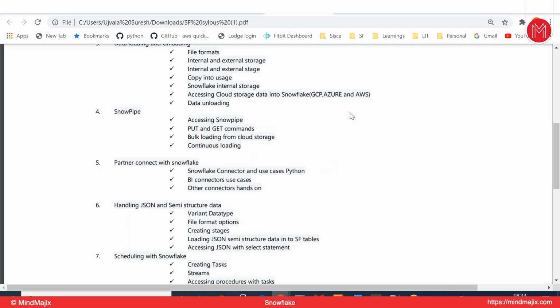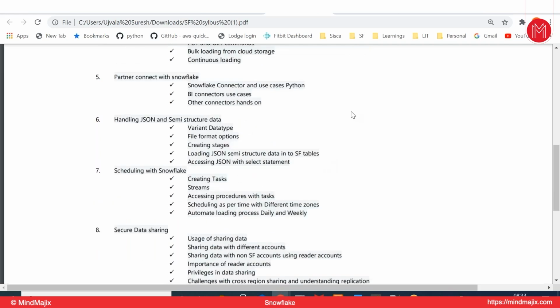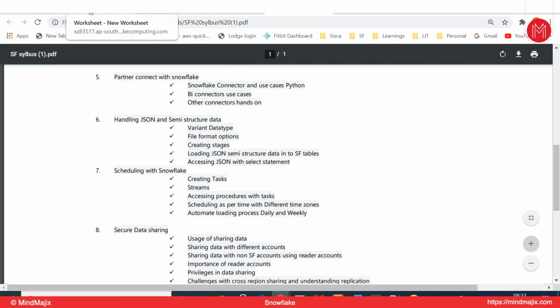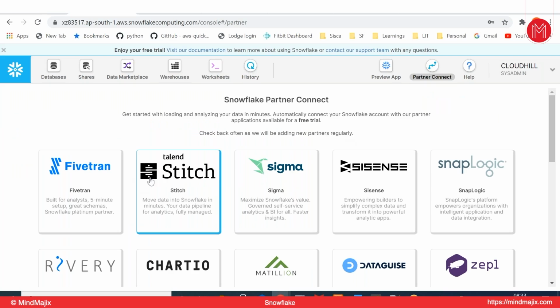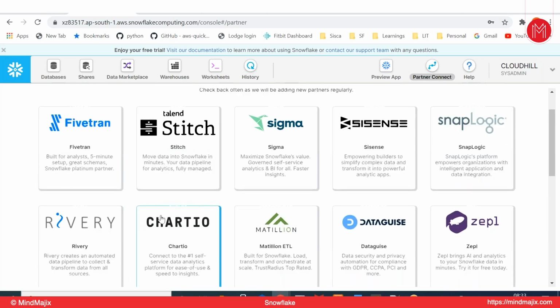This is Partner Connect with Snowflake. As I told you, we are going to use Python connectors with Snowflake. Once you create your trial account, you can see this UI. Here in Partner Connect, ready-made cloud tools are available. This one is for data integration, Talend.